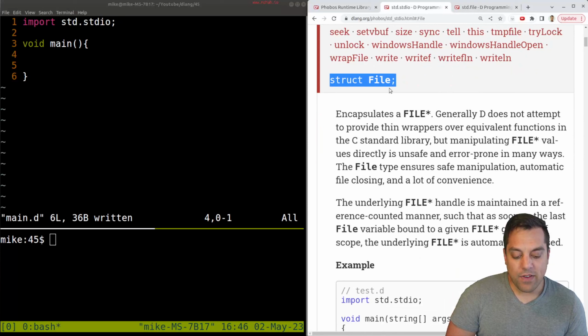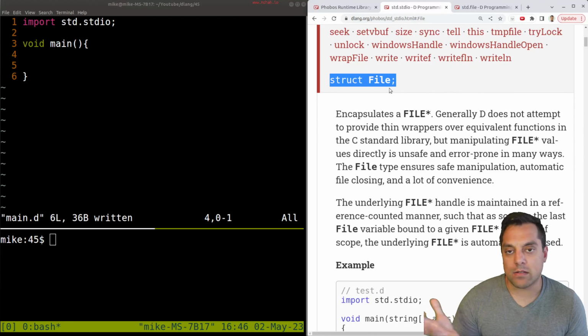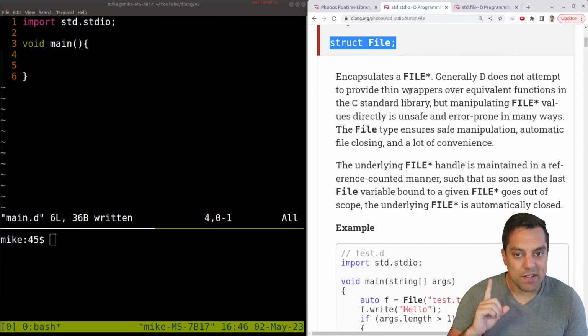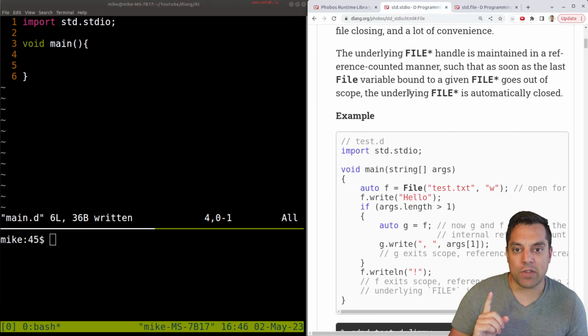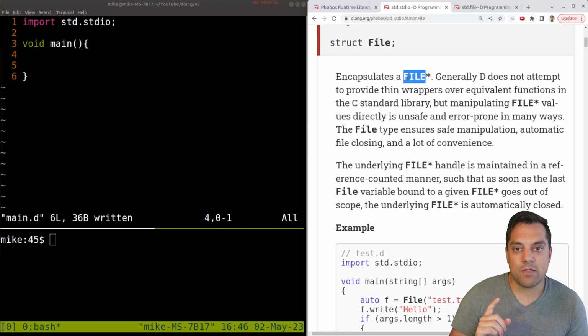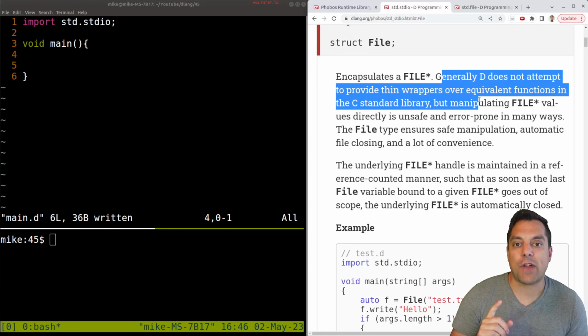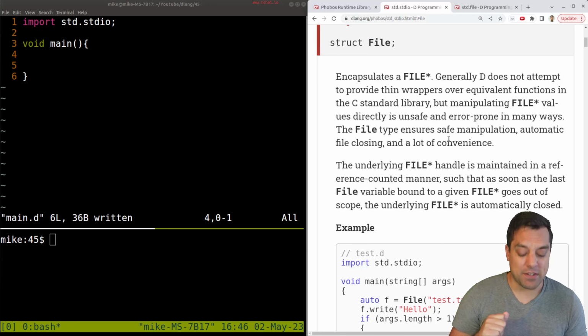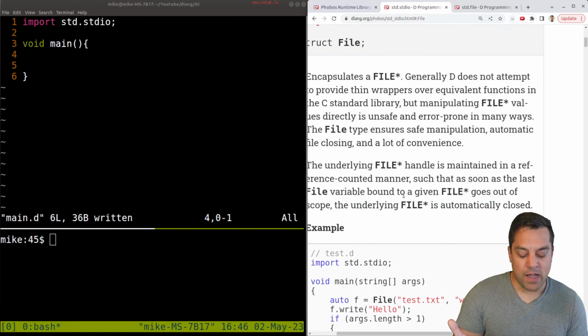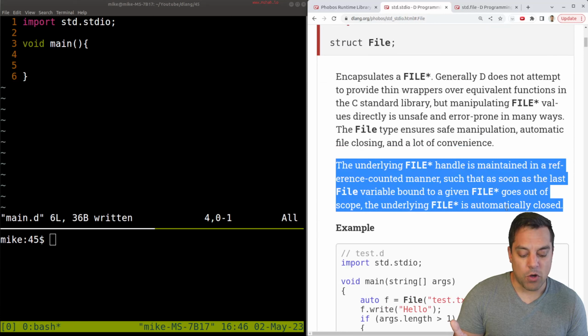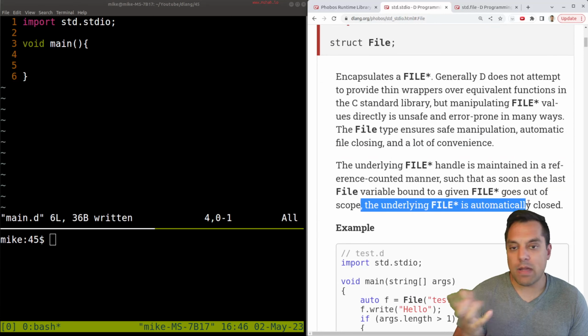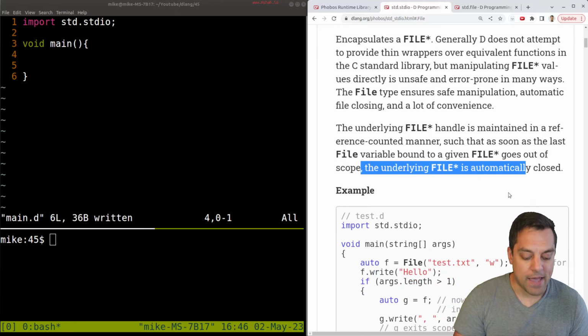Now again, a file is going to be pretty similar to if you've used it in languages like C or Python or pretty much any other language. One difference that I will note here is that there is a little bit of an abstraction in the D programming language, so you don't actually have to close it. It is sort of reference counted here. So I did that in the last video. I just wanted to make a small correction there if you're following along. It might be nice to explicitly close it just out of habit.